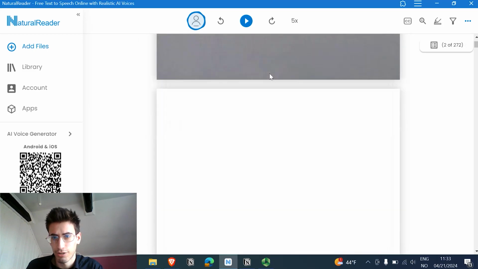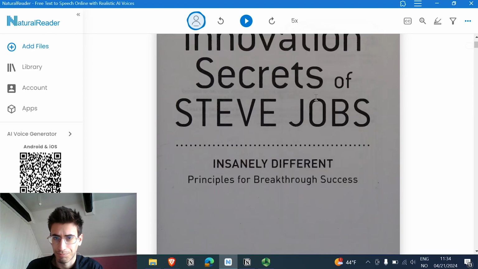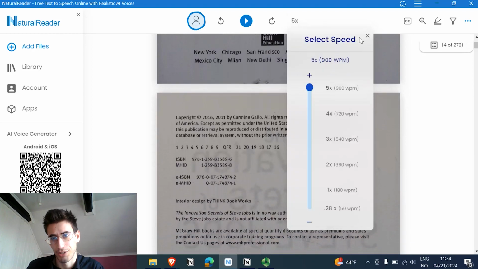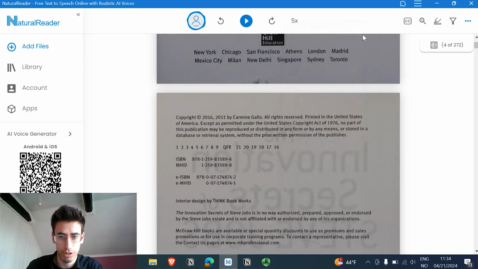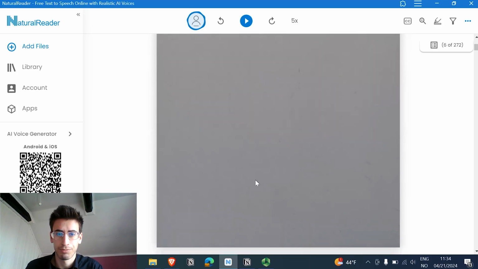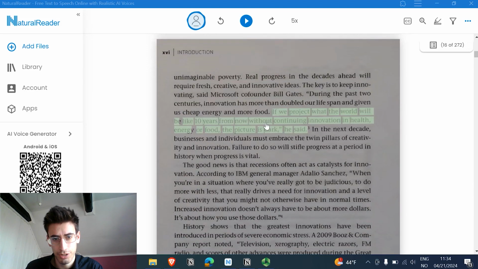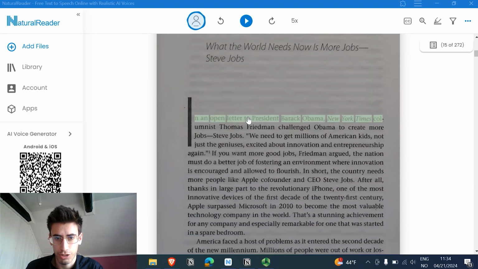You then get it here. So here you can choose the speed that you want to read, normal speed or 5 times speed. I like to read 5 times speed, that's speed reading, because I just want to go through the book very fast to get the information and a big overview of the entire book. So you just go here. So here it is, and the introduction, you just click on it and it starts reading for you.